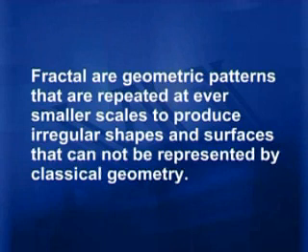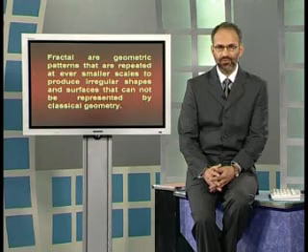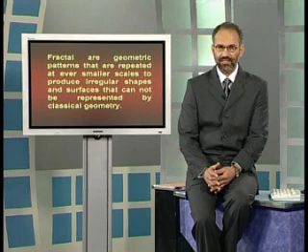Let's try and define fractals first. Fractals are geometric patterns that are repeated at ever smaller scales to produce irregular shapes and surfaces that cannot be represented by the classical geometry. We have been working with Euclidean geometry for quite a while. In fact, Euclidean geometry has been used to come up with representations of almost all the man-made objects. But fractals are different in the sense that Euclidean geometry does not suffice representation of these patterns.